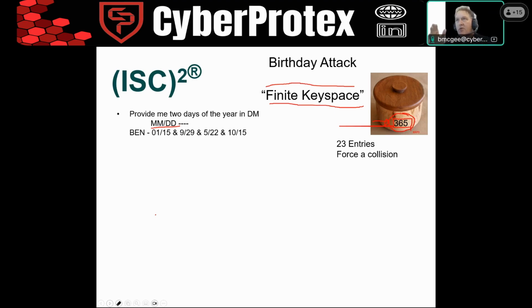After the 23rd entry, we have basically a coin flip chance, a 53 or 54% chance. Each subsequent entry, 24, 25, 26, 27, 28, and so on, gives us a greater percentage as we move closer to the end of that finite key space. Basically, we're flipping a coin with each entry.